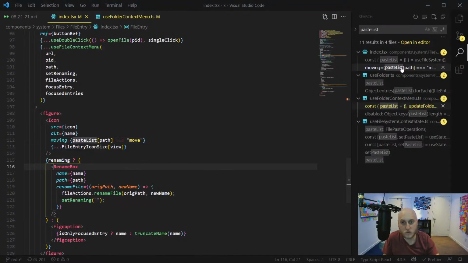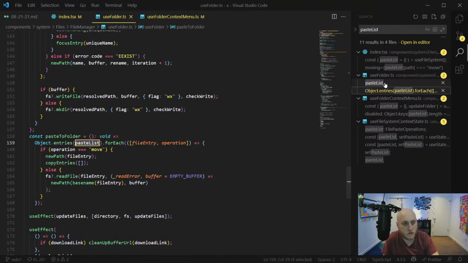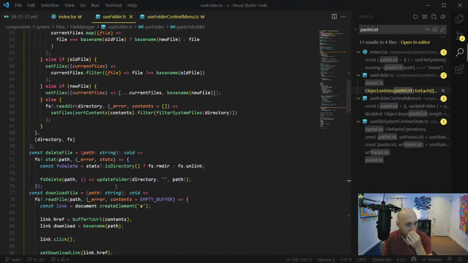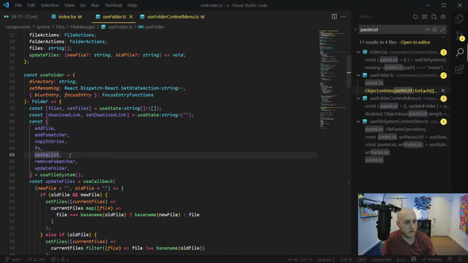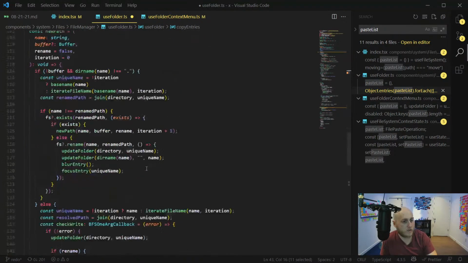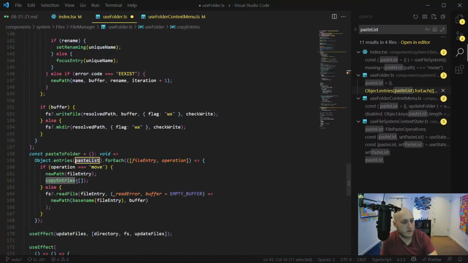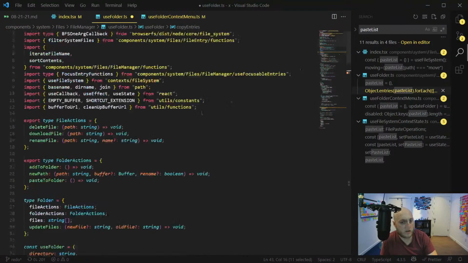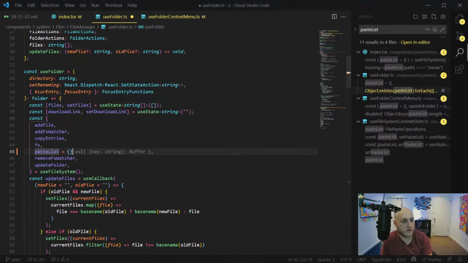I don't think there's a lot of other places where it's necessary. I mean here, well, no. Well, here it is kind of necessary too. I mean, if somehow paste to folder was able to run before initialization, it seems impossible. But I could do this anyways. In that case, why don't I do it for practically everything? Well, most things I don't treat as objects though. Copy entries, do I treat as an object? No, I treat it as a function, but still I'm assuming it exists. Let's not default this one.